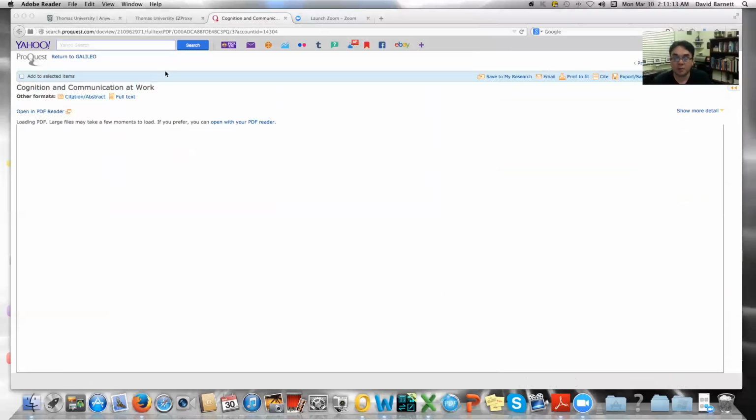What I used to do when I had articles, as soon as I was given an assignment, I would go to Galileo, and I would have an idea of what I wanted to do. I would look through the articles. If things were kind of leaning towards what I wanted or I wasn't quite sure, I just did a quick scan. I would copy as many articles as I saw onto my hard drive.